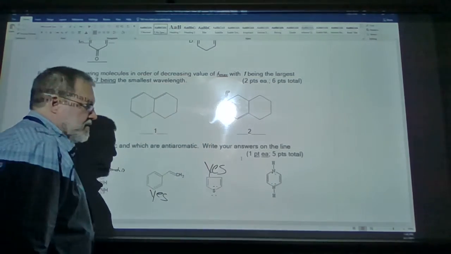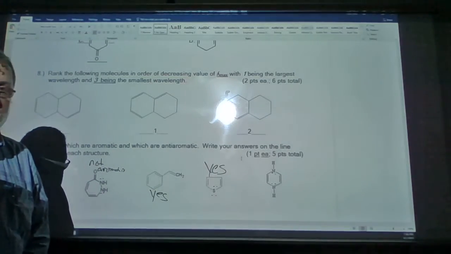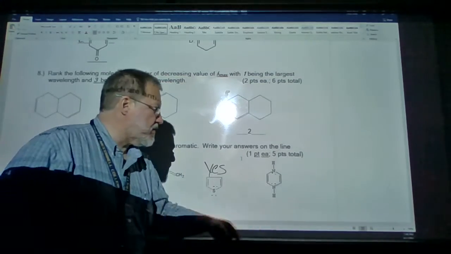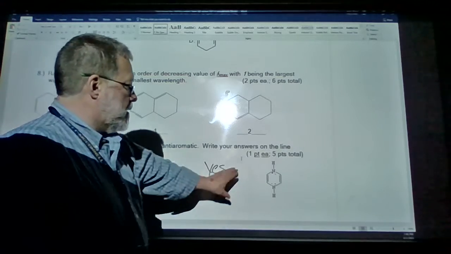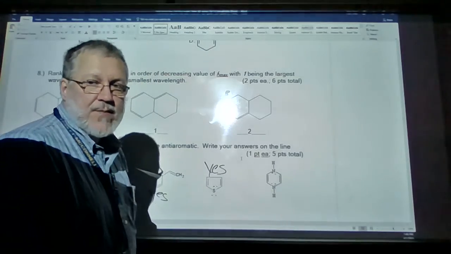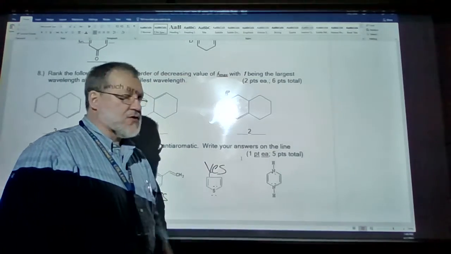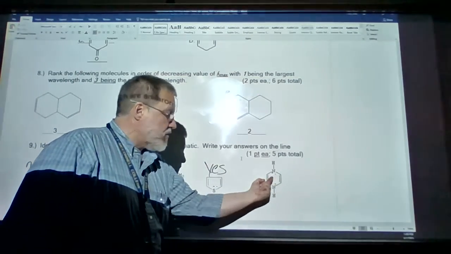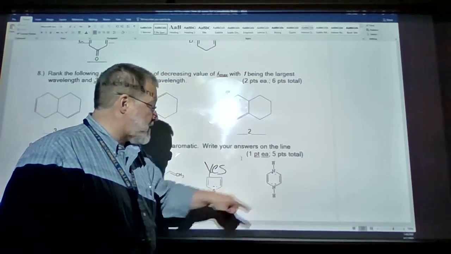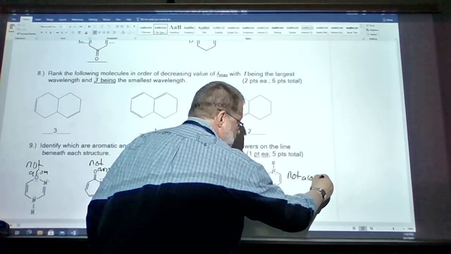Is this guy aromatic? Let's assume that it's planar. It's cyclic. Are all the atoms involved in sp2 hybridization? No, these nitrogens are not. But what if we allow this pair of electrons to go into a p orbital? Well, we would have to put those electrons into a p orbital too, such that that could be potentially overlapping with the p orbitals there. We would have 2, 4, 6, 8. This is not aromatic.